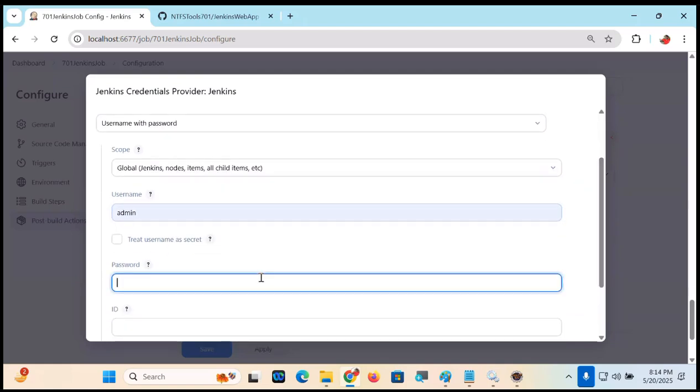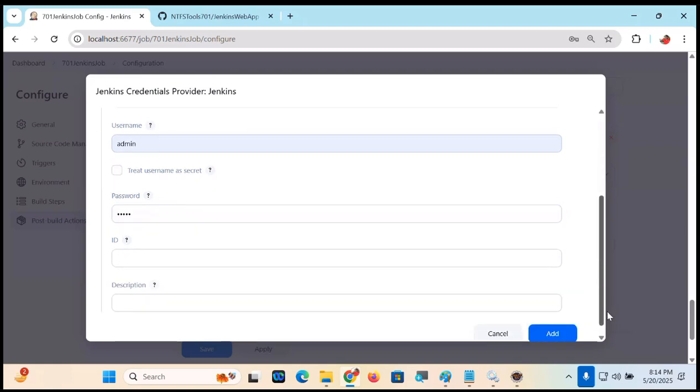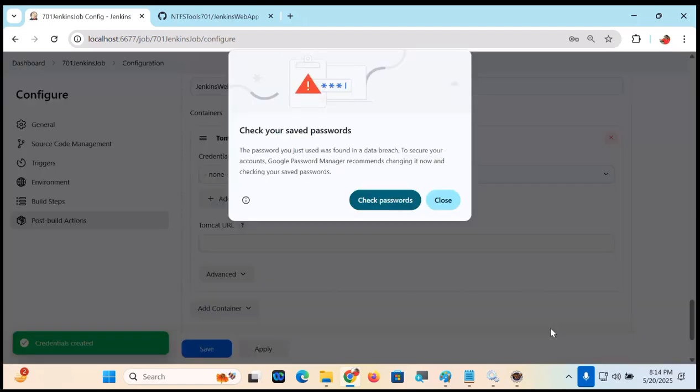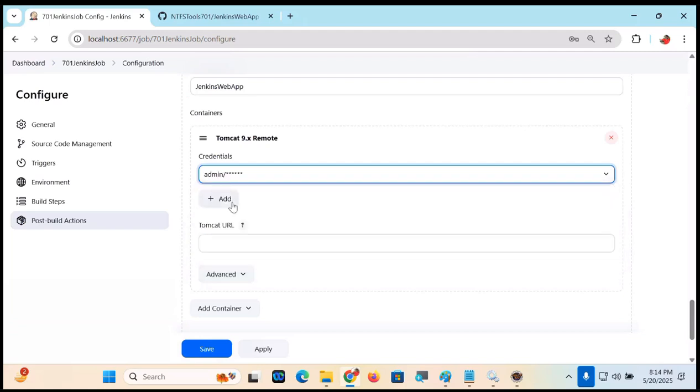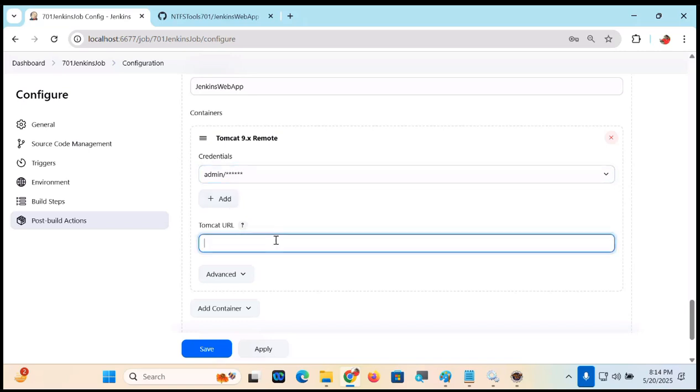Admin. The Tomcat server username and password are also admin. It is not the Jenkins one, it is the Tomcat server one. One more time, admin added. I have selected it. Previously configured ones are also listed. Okay, Tomcat URL.